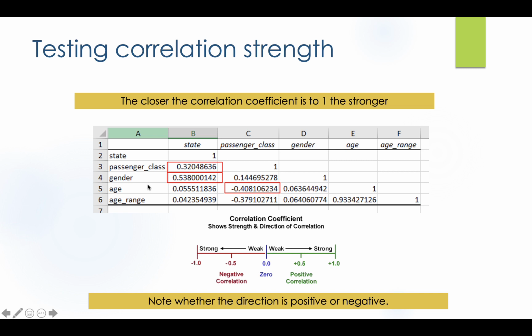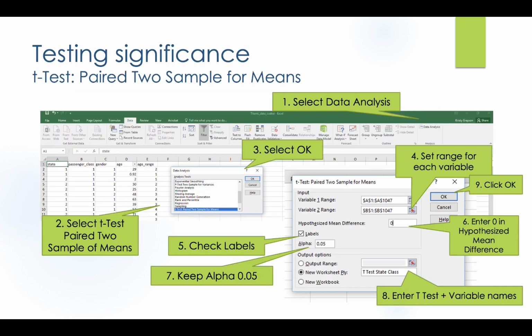So let's look at age here. Age and whether you lived or died is relatively small. That's interesting because they say women and children off first, but in this case there isn't a strong relationship. But there's a negative relationship between age and passenger class. Is that meaningful to us? Not really, because we're looking at people who live and die, right? So I want you to look at this and try to analyze and decide for yourself, because remember, we are the researcher. We need to decide whether or not this data is meaningful to us, and whether the correlation strength makes sense to you.